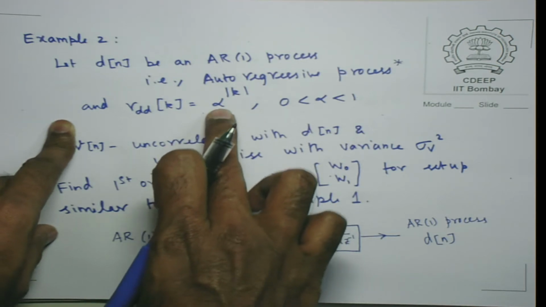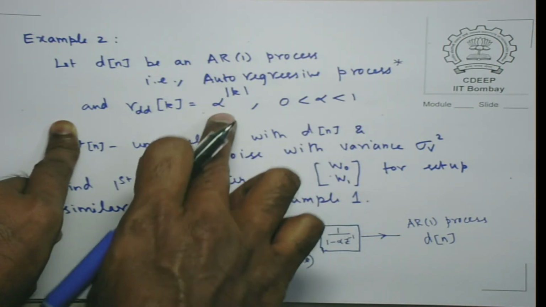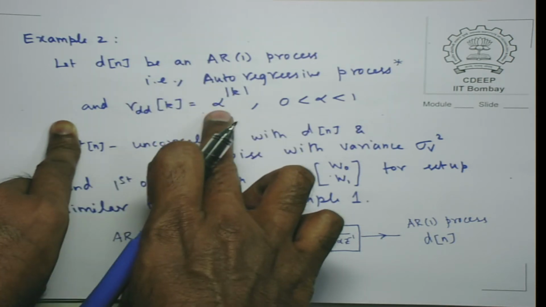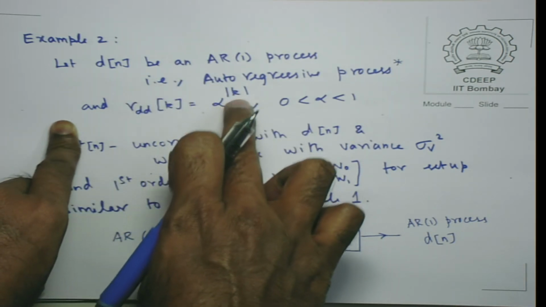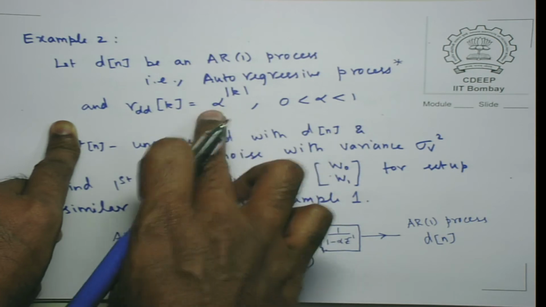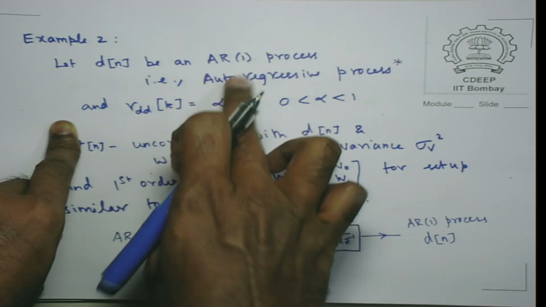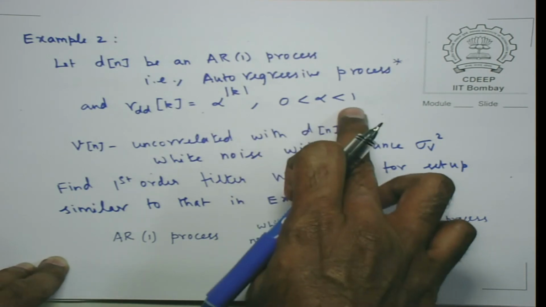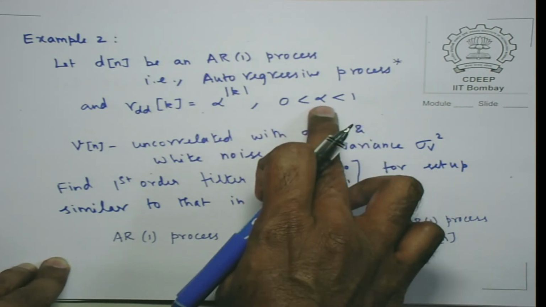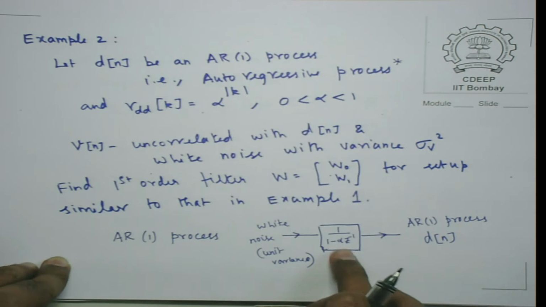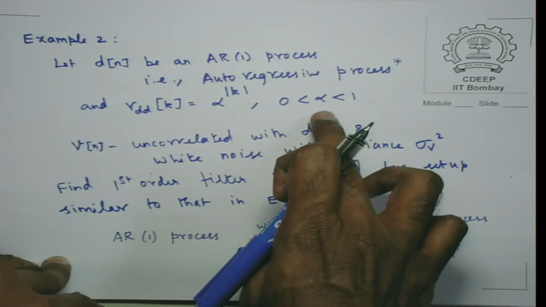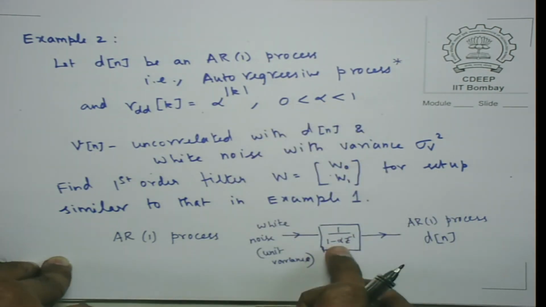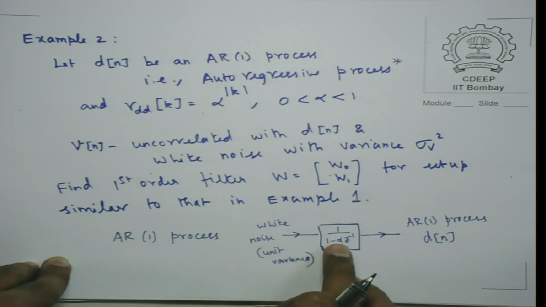So note this is a decaying term on both positive and negative sides, and this is typical of an AR process, right? So this alpha is some quantity between 0 and 1, and the closer it is to 1, the closer this pole is to the unit circle. The farther it is from 1, the closer it is to 0. That's kind of the indication.